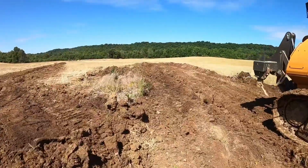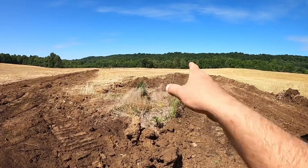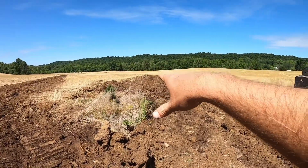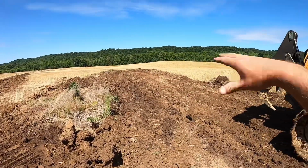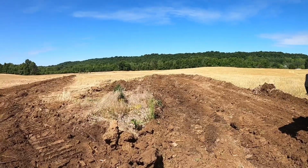Kind of a last-minute decision, but I was able to save some good topsoil on each side of that ditch. I think that raised berm we keep talking about is just from years of farming. The roots and the trees and everything just kind of held that dirt, and the farmers are always kind of rolling dirt up. And eventually that got lower and this got higher. Robbing dirt from there to put it here. Nature's way of doing it, I guess.